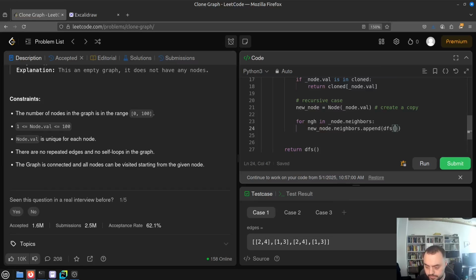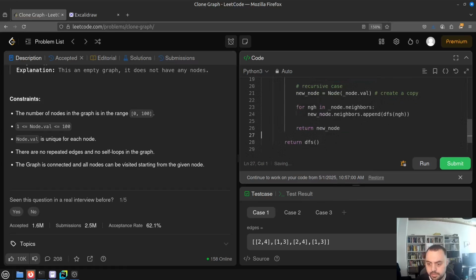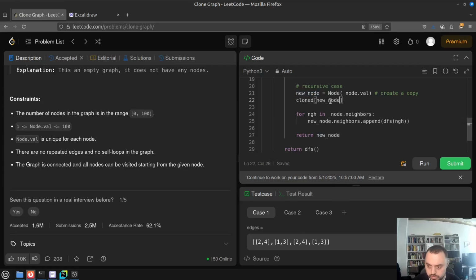Yes, DFS of neighbor, and here return new node. And also we have to update the cloned structure, with new node.